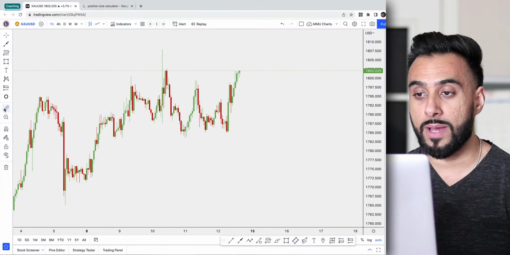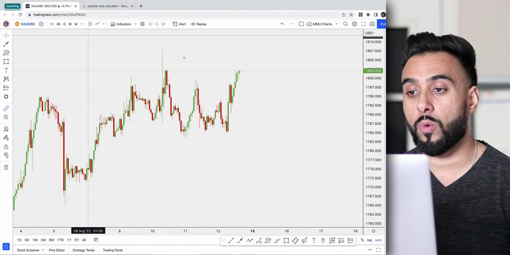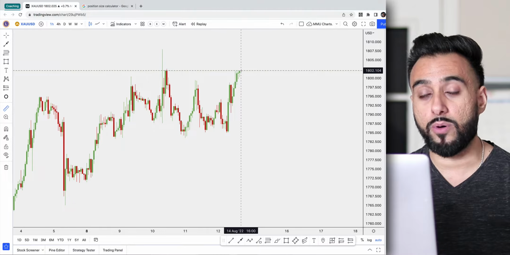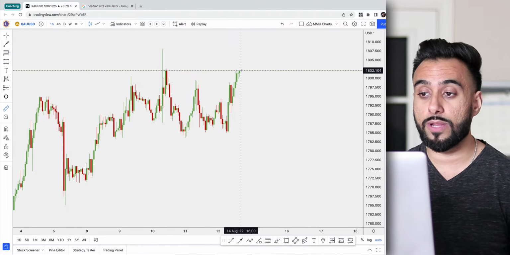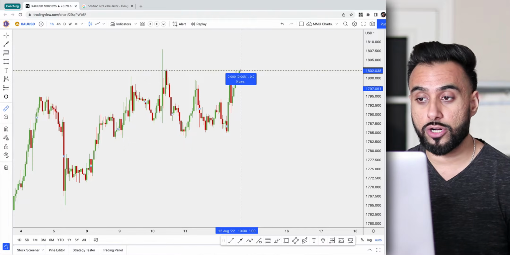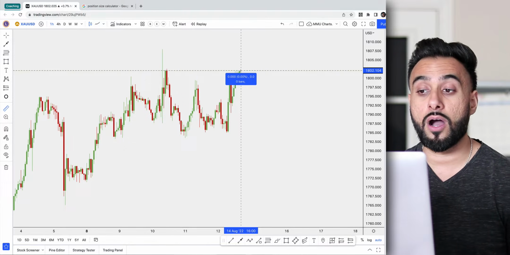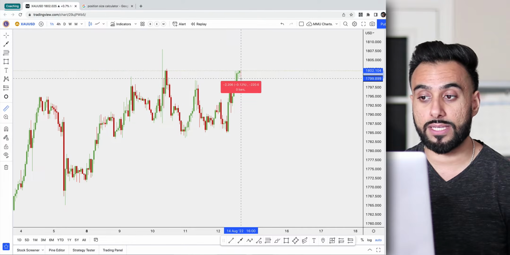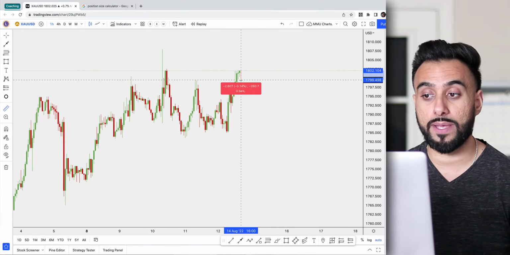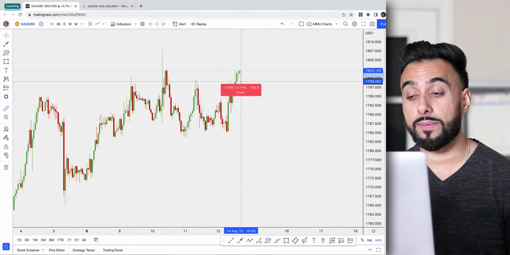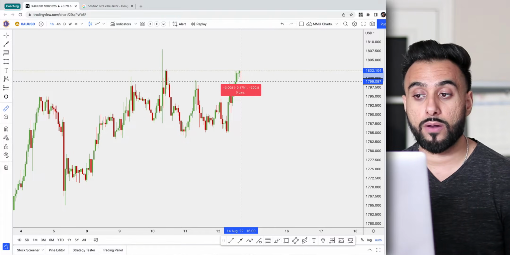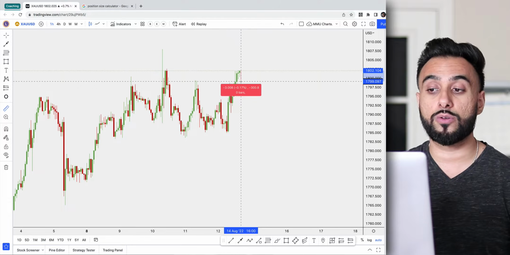Now let's go back to that measuring tool. So again, we're on the 1 hour chart. And in this example, let's say we want to put a stop loss of 30 pips. The way we would actually do that is measure all the way down to 300. That's the difference that we have to take into consideration when it comes to counting pips on gold. So on TradingView, if you want to do a 30 pip stop loss, for example, you would go down 300, which translates to 30 pips.